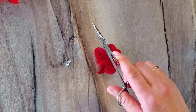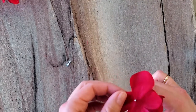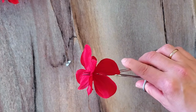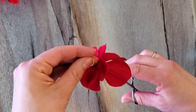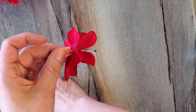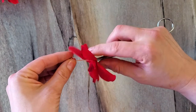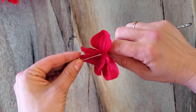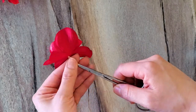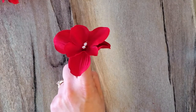Then with your hemostats, go right through the center where the hole is already made from when it was on the stem — place it right through like this. Open up the hemostat, grab your rubber band, and then clasp so it's on there. From there, grab your bead and slip it through. I have my hand back here holding the hemostats, and then slide it through. And there you go — there's your flower bow. You can put these on a stick or a straw so it doesn't poke through.